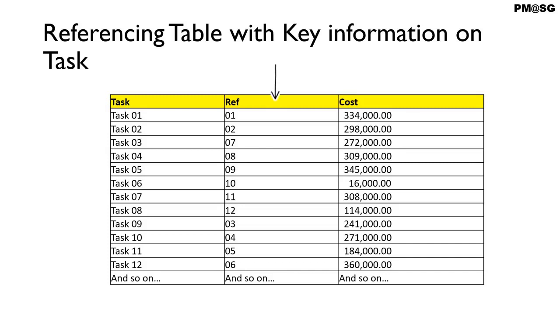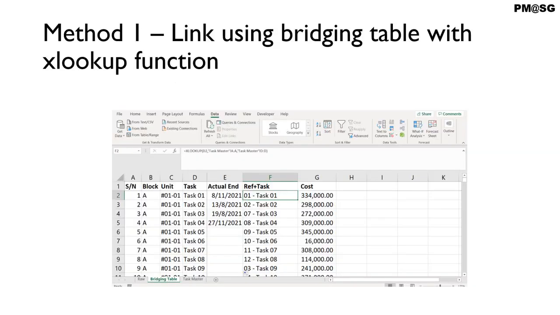that one would like to sequence the task for reporting, as well as the total cost for each task. These referencing tables are usually in tabular format and contain a column with referencing data which is replicated in other tables as well. We will show two different basic methods for linking tables.